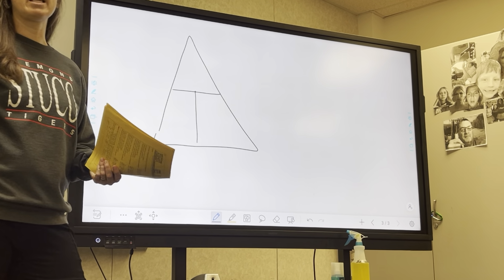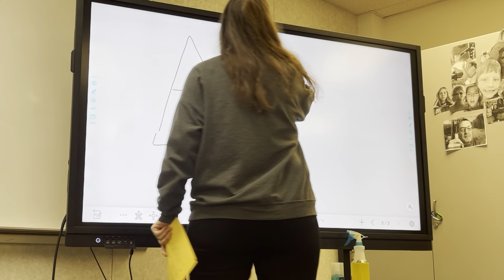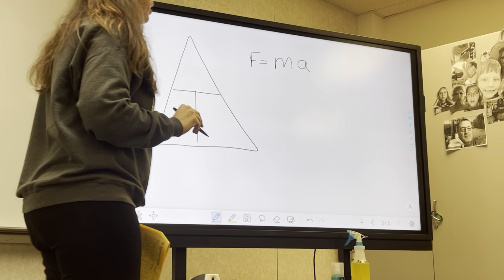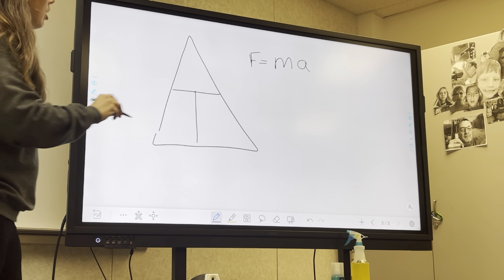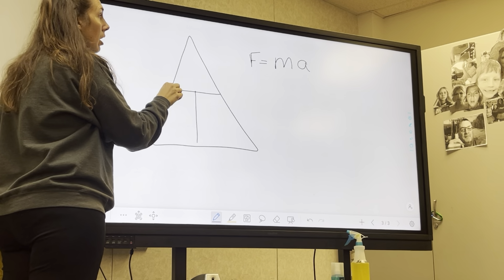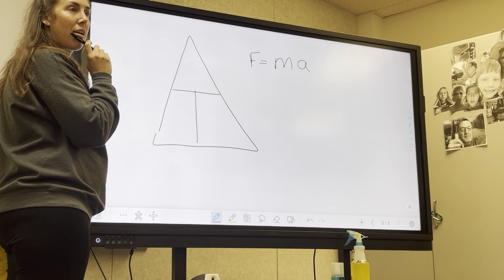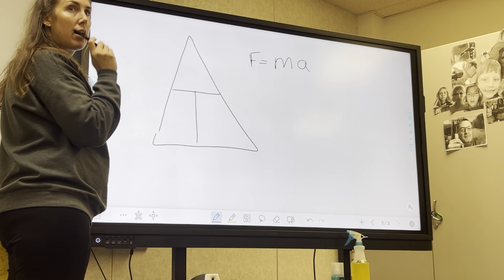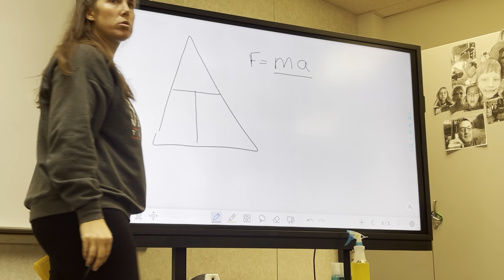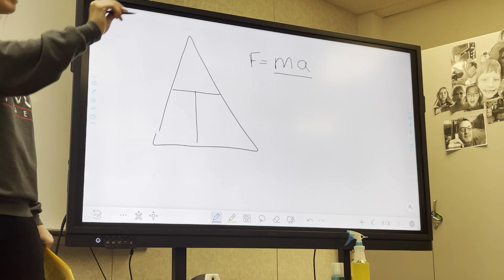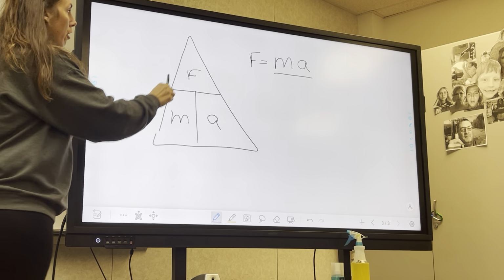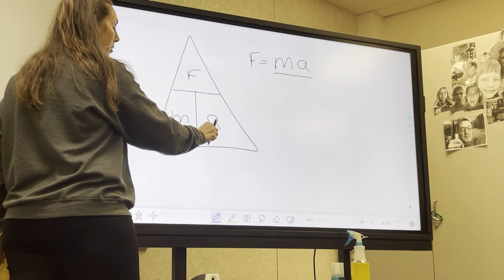One thing we're going to learn later on when we're talking about forces is that force equals mass times acceleration. It's actually Newton's second law of motion. How would I put that in the triangle? So tell me, what would go on top? Okay, so I have an F and an M. I love the F on the left. Okay, so here's your hint. If mass and acceleration need to be multiplied, they need to be side by side. So, mass, acceleration, that would mean force would be on top. So, force equals mass times acceleration. What does mass equal?